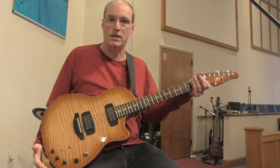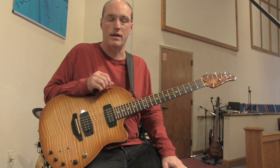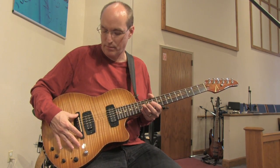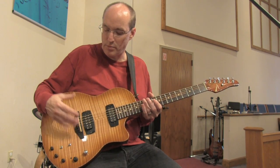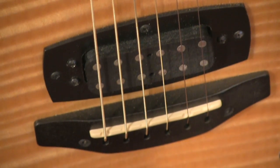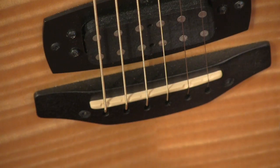The reason I say this is because this guitar, even though it looks like an electric guitar, is really an acoustic guitar at heart. You might notice that this bridge is more of an acoustic guitar bridge. And it has bronze strings on it, which means that for the acoustic part of the sound of this guitar, it's extremely authentic. It's a Crowdster +2 by Tom Anderson, and I've had this one for about 7 years now.